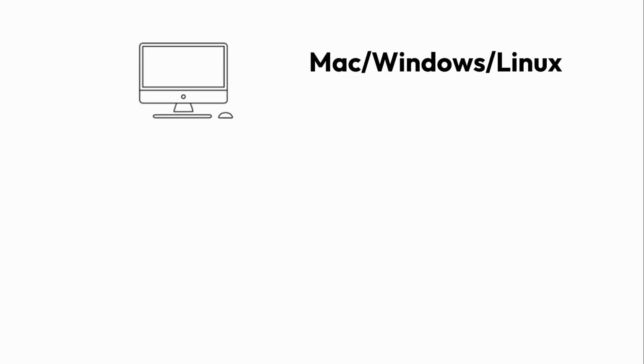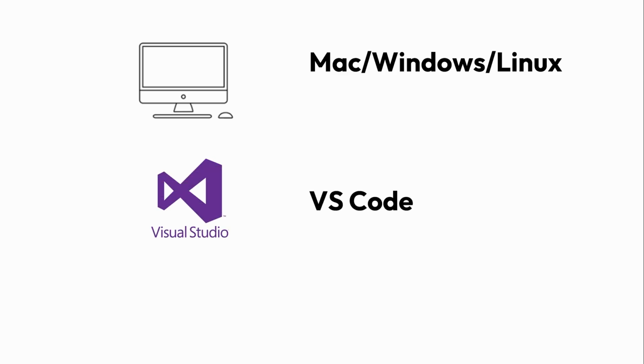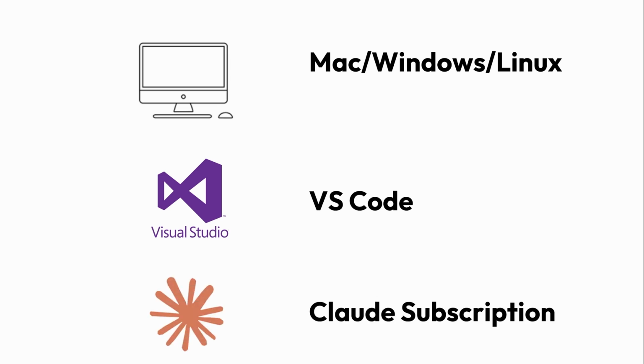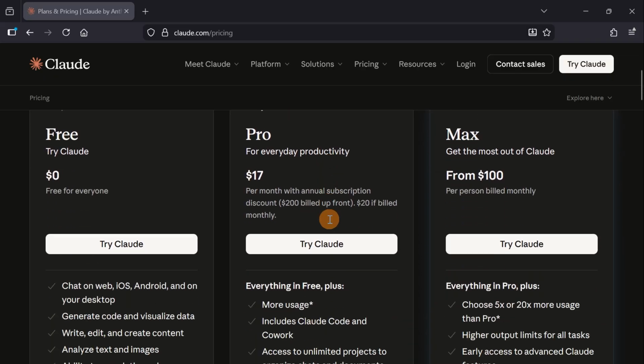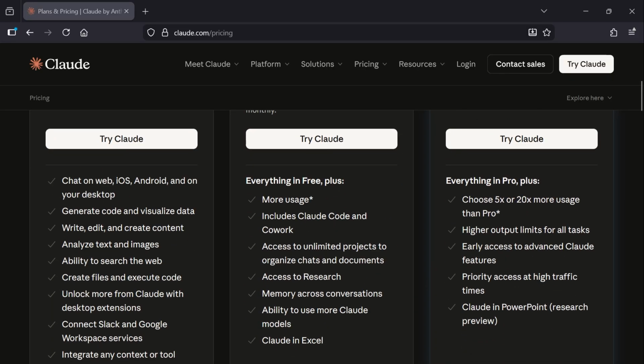Okay, before you start, here's what you need. A computer, it can be Mac, Windows or Linux. Visual Studio Code, that we call VS Code. This is a free code editor that makes everything super easy. Don't worry, you won't be writing code yourself. We'll download it in the next step. You'll need either a Claude Pro subscription that is around $20 per month, or you can also use a Claude API account with credits. I recommend the Pro subscription because it's simpler and you will get access to Claude on the website too. That's it. No programming skills needed. VS Code makes this so much easier than using a terminal.